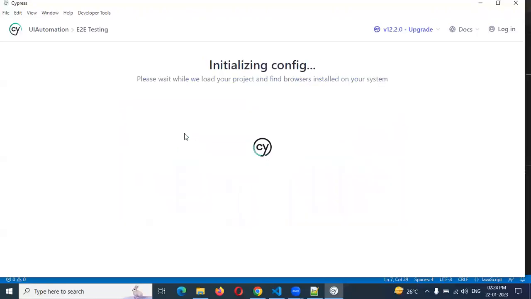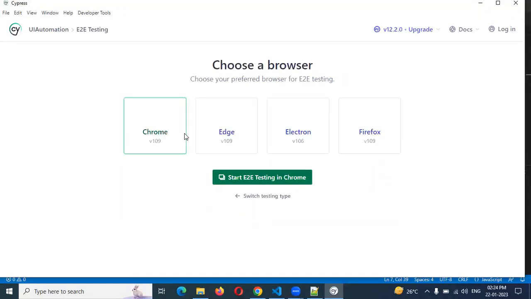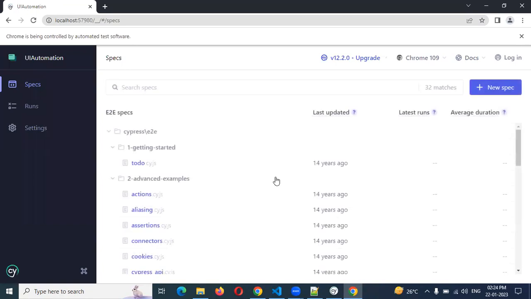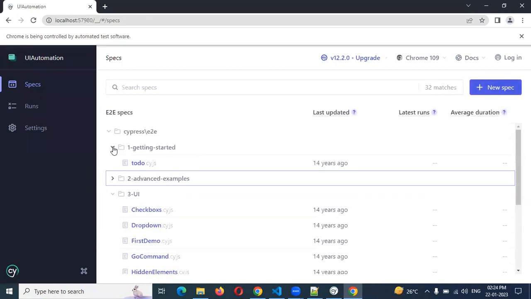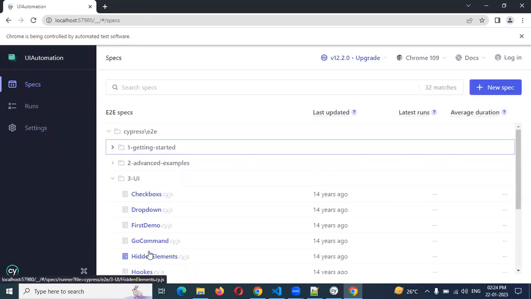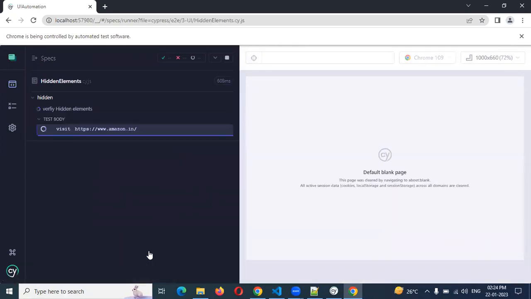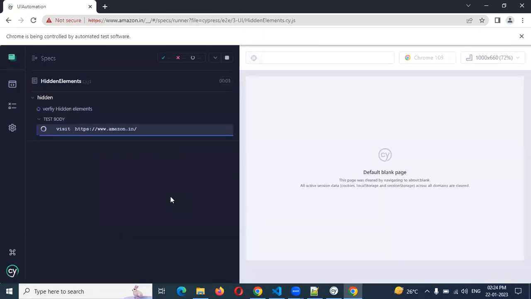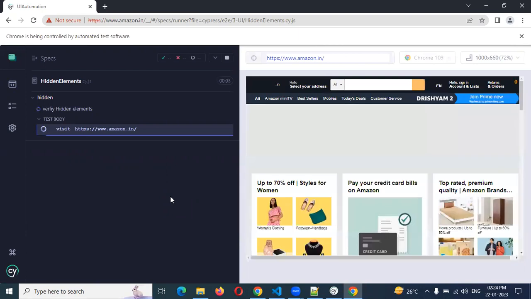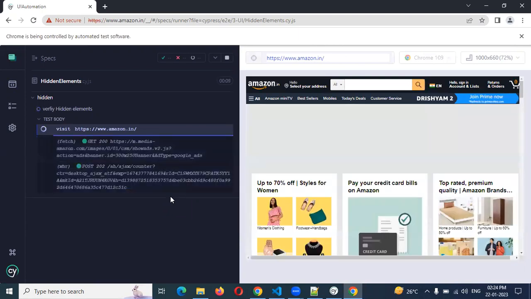We need to choose end-to-end and Chrome. And now here is hidden elements. Okay, once we run that, once we click, it will run automatically, and we can see whether it is able to do the actions or not.